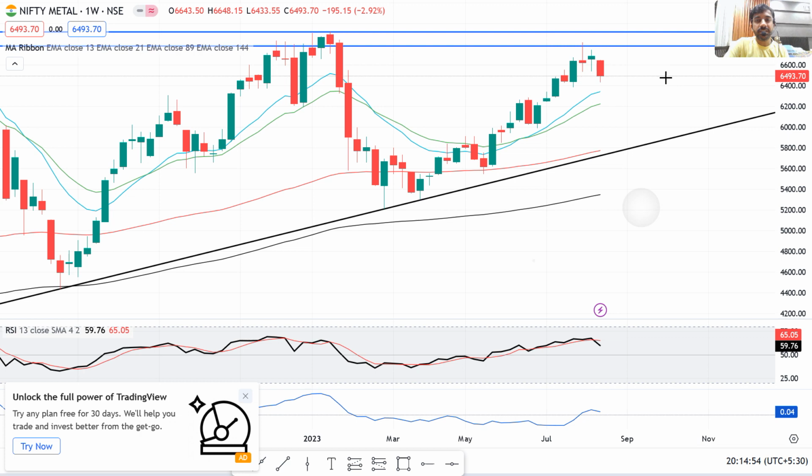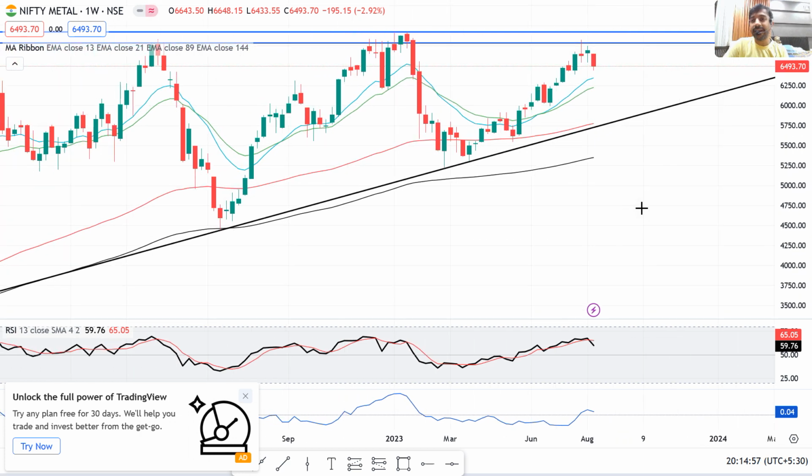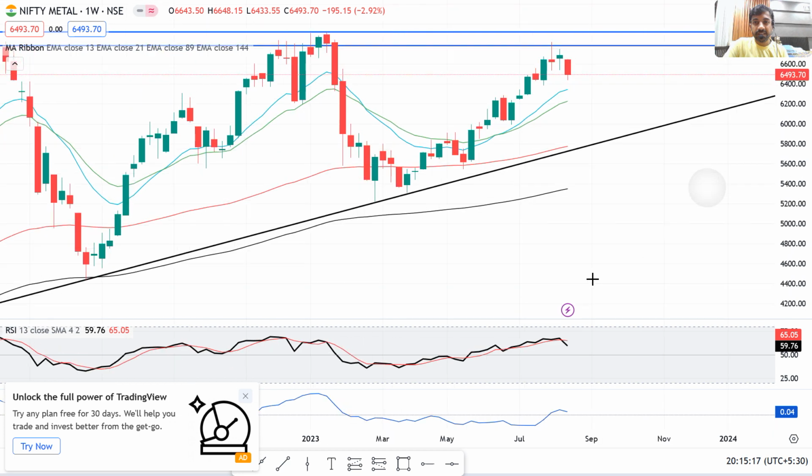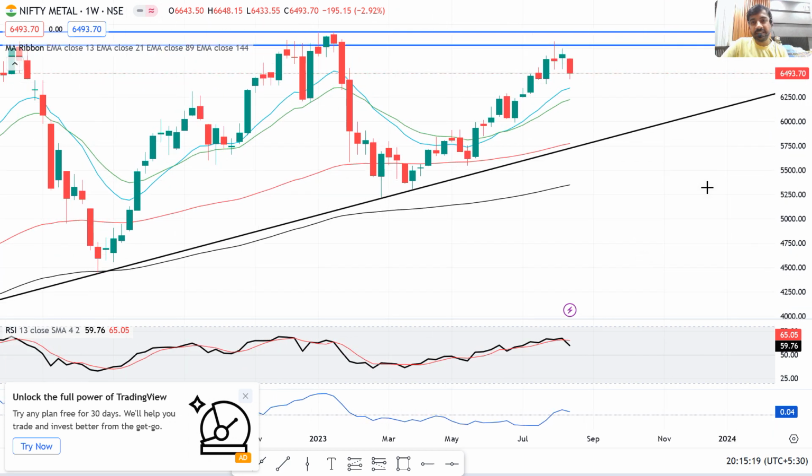Metal, if you see, as we discussed last time, this is not something that you buy at the breakout. So metals did struggle at their all-time highs. The zone is causing some problem and it is slipping down a little. RSI is below its moving average. I've used a 4 period moving average for short-term momentum. It might fall a little bit more. This is definitely not a place where you would like to add a lot of metal stocks for sure.